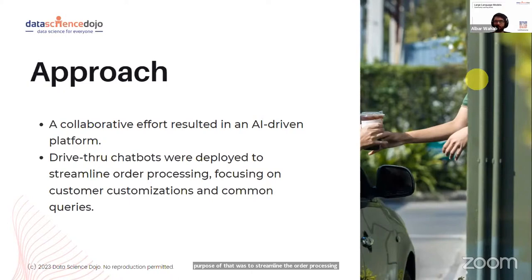So there are two mediums, right? Either the customer can type, or they can use a speech-to-text medium that would take the customer's speech and convert it into text. And then based on that, you can pass it on to your LLM models. They're going to return a response. So large language models such as Bard or ChatGPT can return a response. And that response is either forwarded to the relevant department or returned to the customer if there was some error with it. So these models are able to deal with common customer queries.